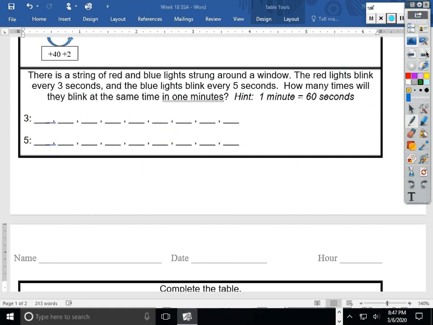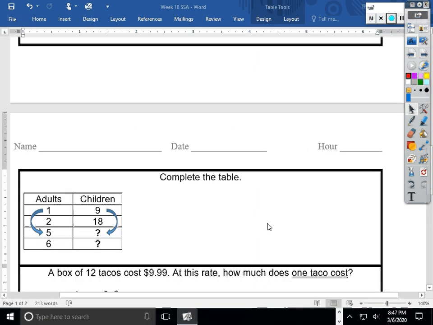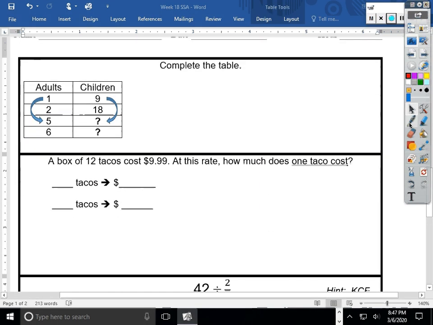All right, moving on to the next problem on the next page. Friendly reminder, don't watch this whole thing if you don't need it. Move to the parts of the word problems or the parts of the review problems that you're looking at for 6th grade math that you need the most help with. And then maybe try it on your own and then go back and just use this as a checking tool more than anything. Or if something went wrong, that's your chance to dig in and figure out, what should I try differently? This next problem says complete the table.